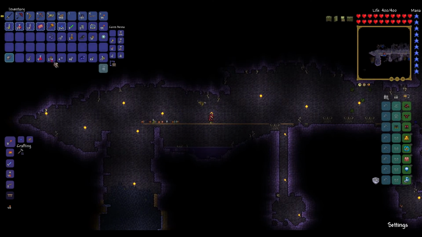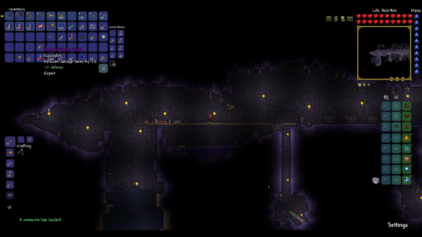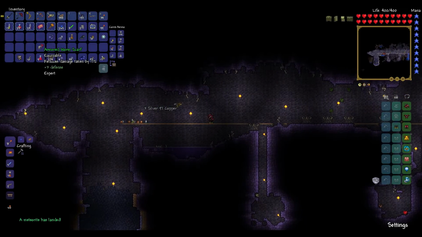Interesting. I don't know what to think about that exactly. We've got an Armored Worm Scarf, and that's +3 defense. Nice. So this is the item that I was going to look for. And this one, it already landed. This one reduces damage taken by 17%, as I mentioned.